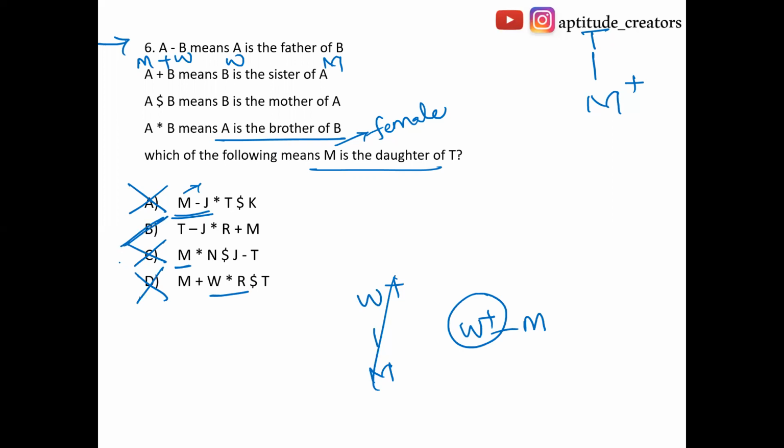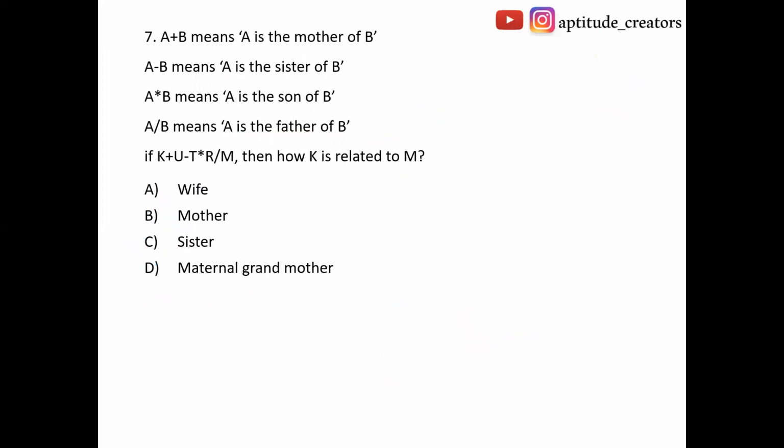Yes. You can solve these types of questions very quickly. No need to calculate entirely. The person is not asking what procedure you have approached, correct? The person is just asking which of these 4 options is suitable. Correct. No need to waste your time in the exam. Moving forward to the next. How is K related to M? For this type of question, for sure, 10 seconds is enough.